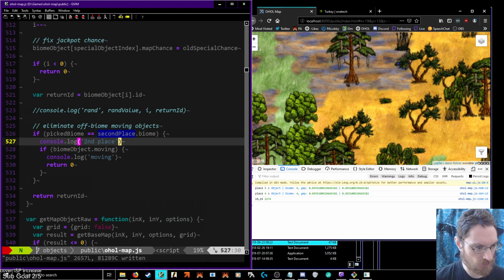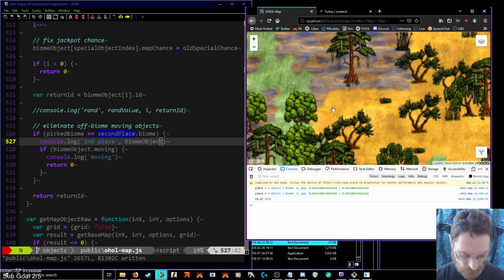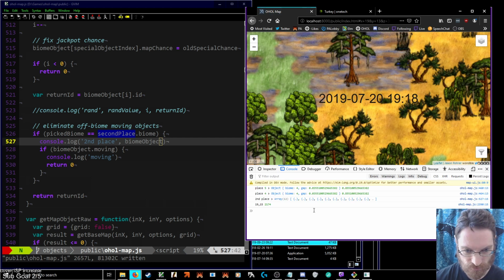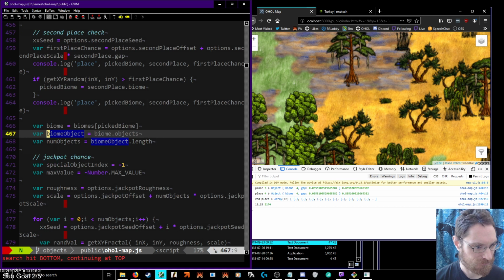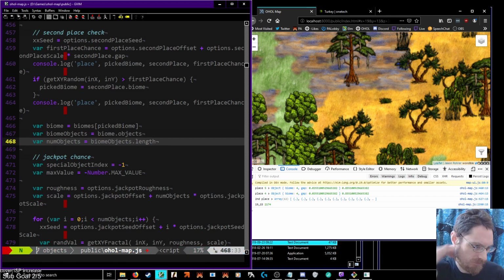I guess the interesting thing here is going to be biome object. Oh. I may have been following Jason's code on this.